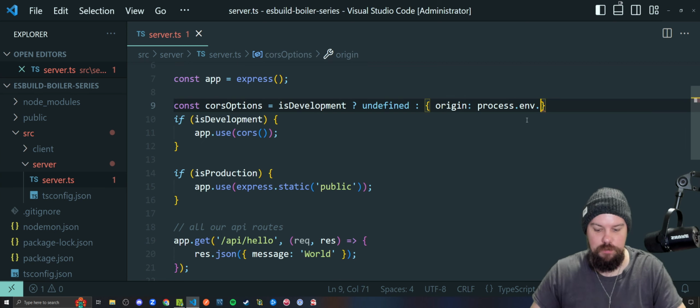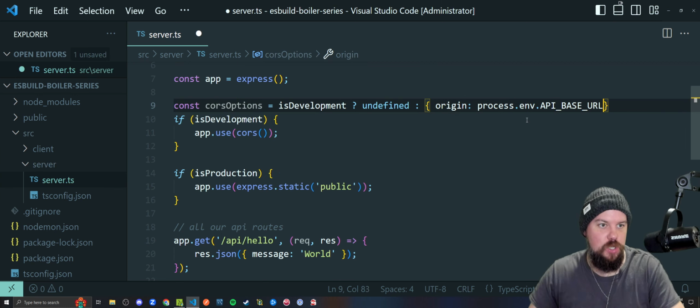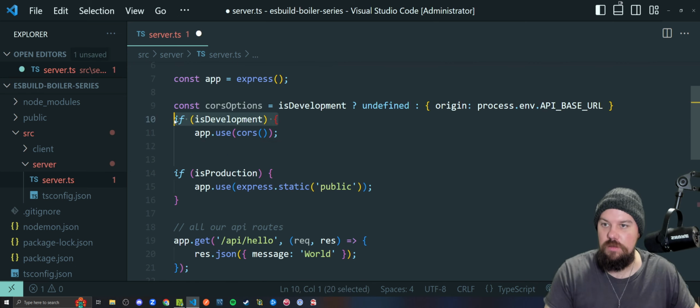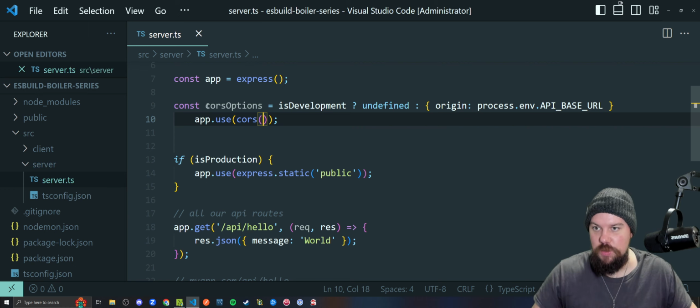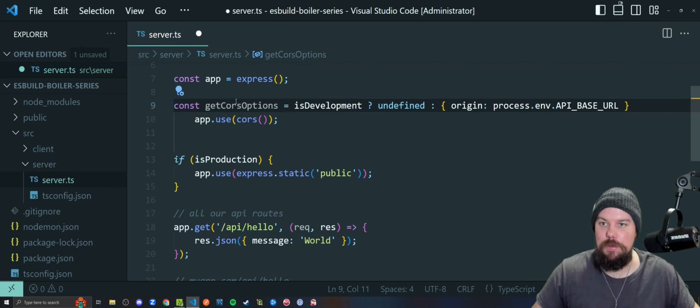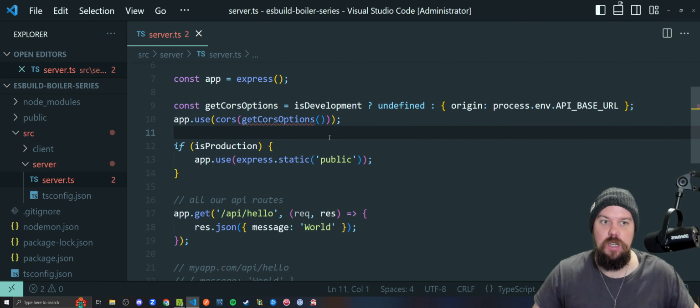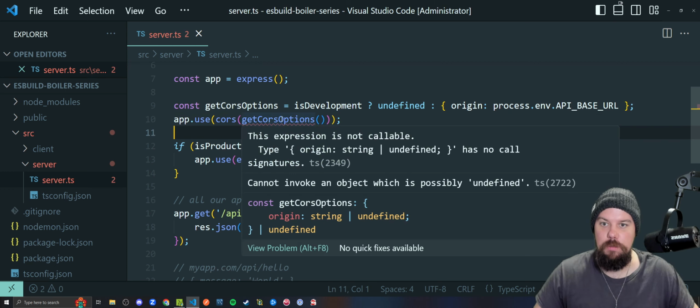It'd be like API base URL, like some kind of environment variable that specifies. I guess we should call this getCorsOptions is a better name because that's technically what it's doing. So rather than having to, what's it complaining about?